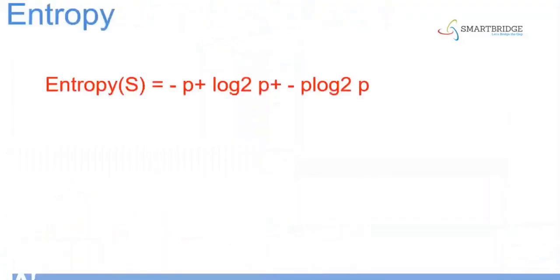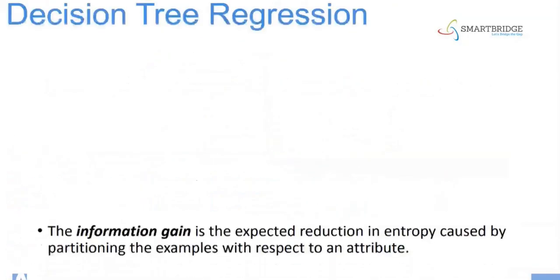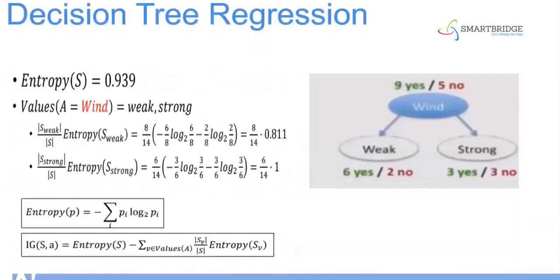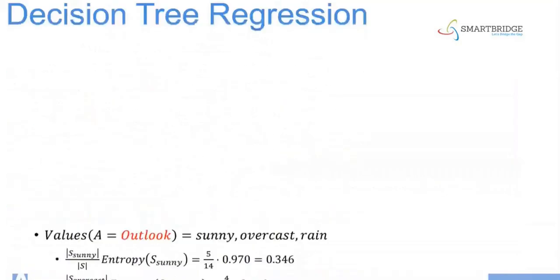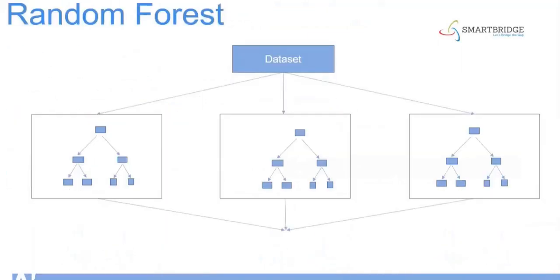decision trees. Out of which, if it is a classification problem, the majority is considered. But if it is a regression problem, the mean of the 3 decision trees is considered. If it is a classification, the majority of the answers is considered. But for the regression, the mean is considered.